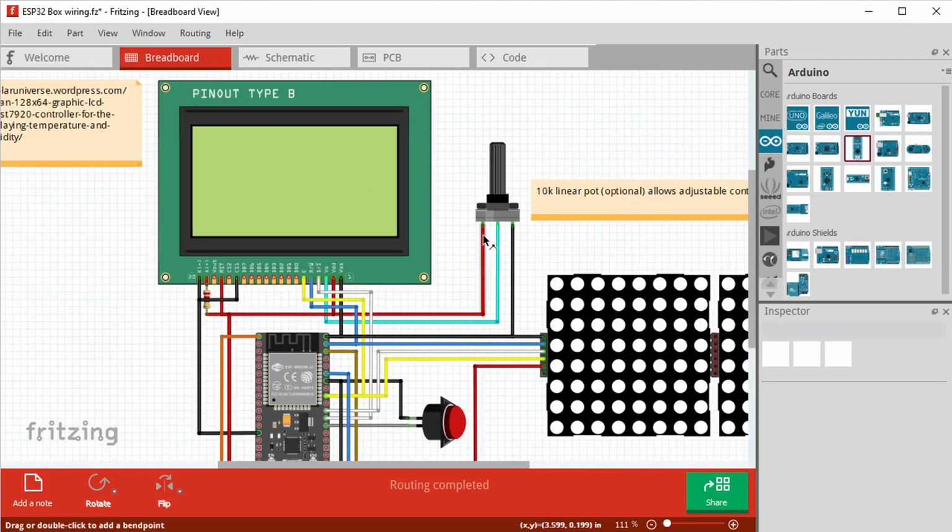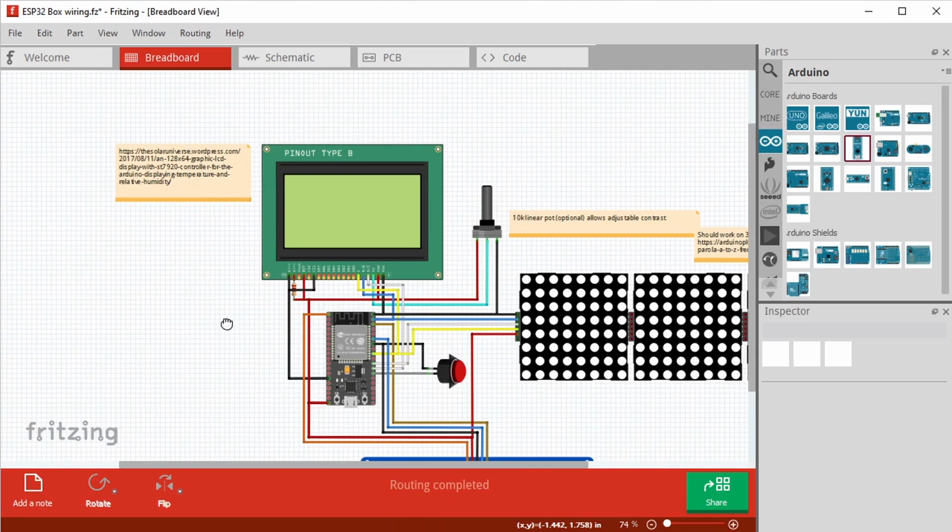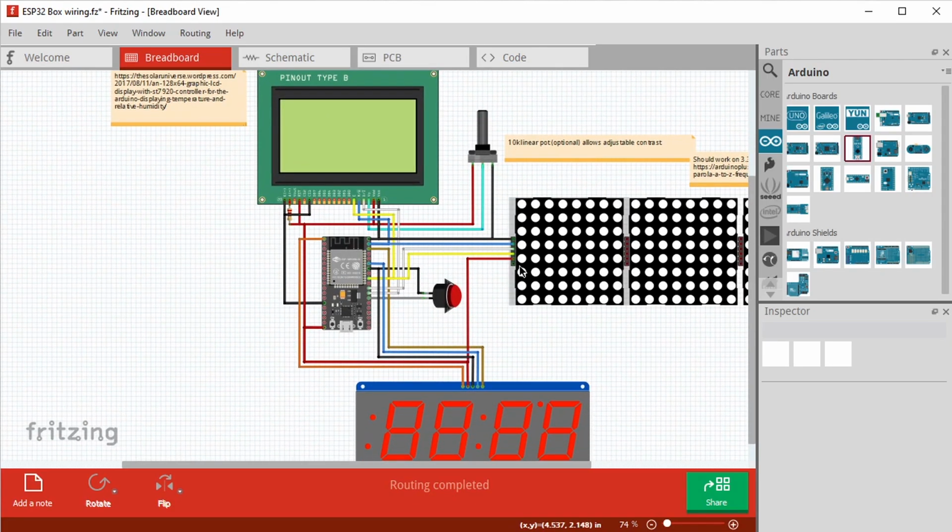I've also added a linear potentiometer. So you might have noticed in the earlier videos the LCD display was a bit kind of faded, a bit hard to read on the camera. So I've added this to the contrast pin here, and I'm hoping that that's going to make the display a little bit easier to read, especially in sunlight. If I'm planning this as a game to use outdoors, maybe I need the contrast to be a bit higher, so I've added that in there. So that is the wiring of the ESP side of things, the more recent display.